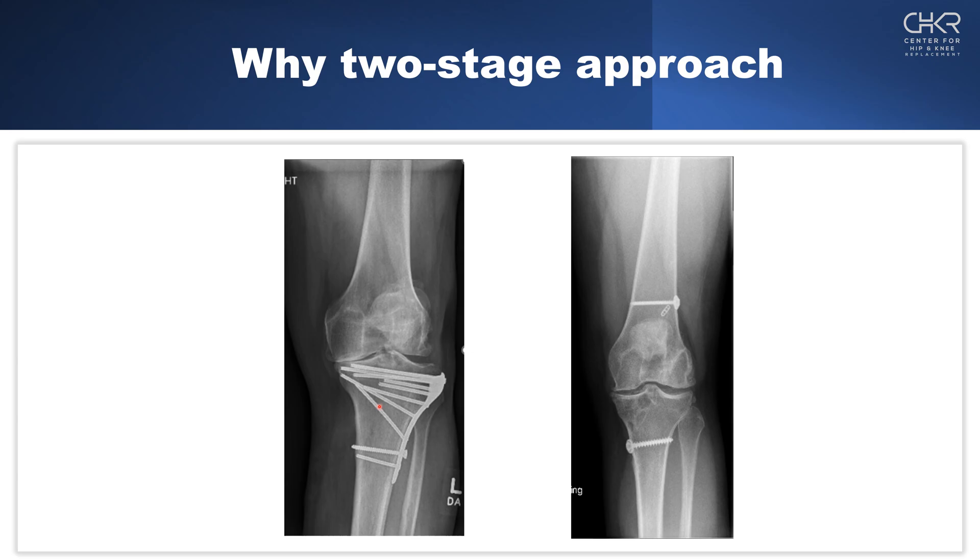We try to separate different types of knees based on different criteria. The first criterion is the volume of hardware — this patient has two screws and an endo button, versus a plate with multiple fixed-angle screws. The second is the type of hardware: isolated screws versus a screw and a plate. These are very different — isolated screws can often be removed percutaneously, while a plate requires an extensile incision to remove.